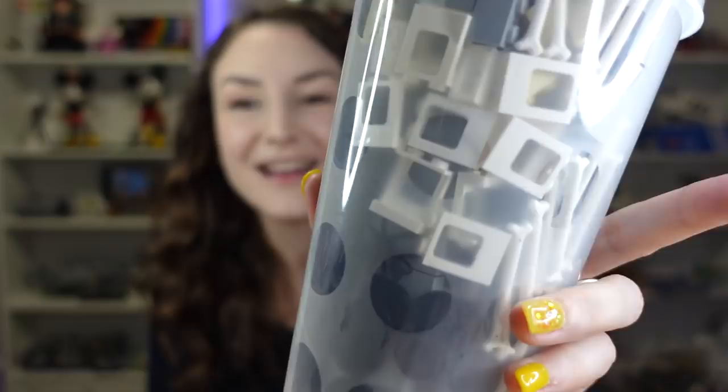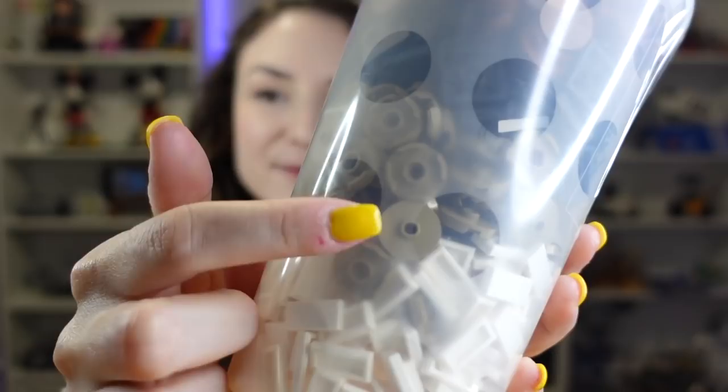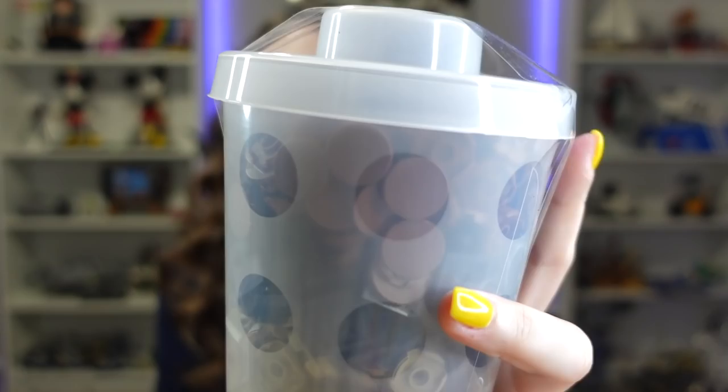Also a bunch of white window pieces — we're going to try to add those to the Avengers Tower, because right now we have kind of a MOC as a base and it's not fantastic, but it's a good start. Cup number four is actually very satisfying — it's like layers of bricks. On the bottom, more 1x2 white tiles. Moving up, some 2x2 round jumpers. Then in black, 2x2 plates with studs on only one side. And on top, a bunch of 2x2 round brown tiles — really good for forests or pathways.